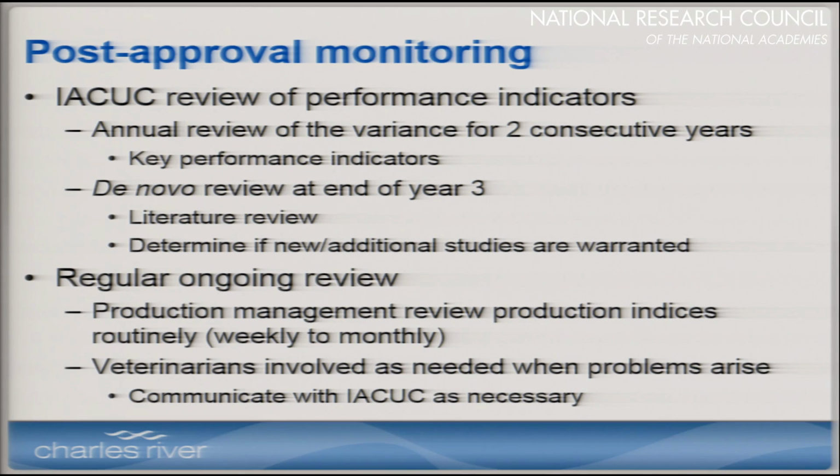Now, we also have a regular ongoing review that's outside of direct IACUC involvement, and that's production management reviewing production indices routinely, weekly to monthly, depending on the colony. That involves both management and folks like myself. If we start to see differences or drift in those indices, then those get direct attention outside of the IACUC, and if we think it's a welfare issue or there's something else going on, often that's communicated back to the IACUC.